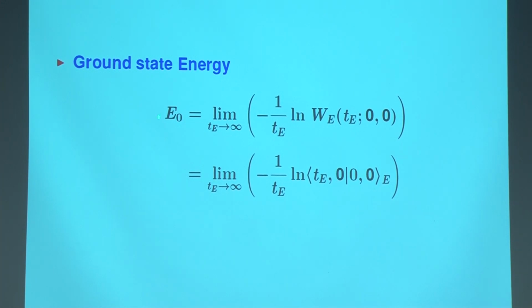If you want to get the ground state energy, then all you have to do is take a logarithm. When you take the logarithm, you will also get a log of psi naught and psi naught star or whatever. But I am going to divide by t and take t going to the large limit, and only the other quantity will contribute, and that will give you E naught. So the ground state energy you can compute by this process.